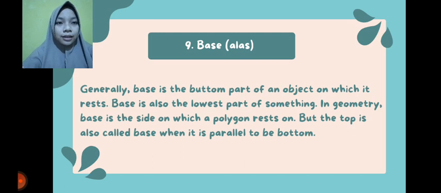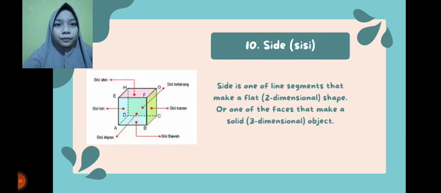9. Base. In Indonesia we say it alas. Generally, base is the bottom part of an object on which it rests. Base is also the lowest part of something. In geometry, base is the side on which a polygon rests, but the top can also be the base when it is parallel to the bottom.